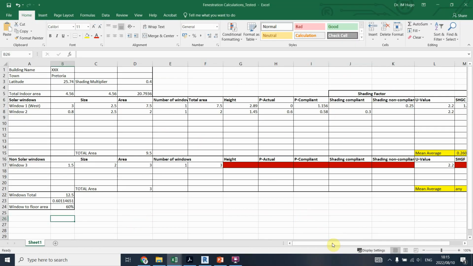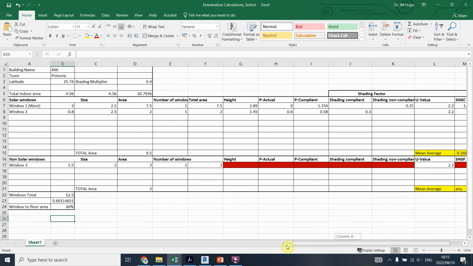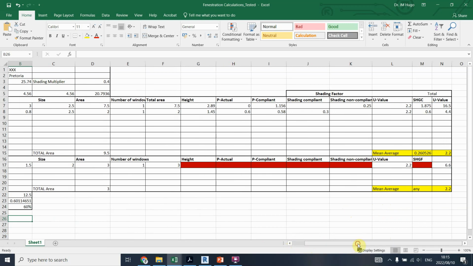And like I said, I quickly put up this table. I don't think it's perfect. I think it needs a lot of work still, but I want you to actually develop it yourself. So it's more important to understand what's happening than having a little table or tool that you can fill in and you don't need to think about it. It actually is a very simple process. It simply requires that you think about your glazing in terms of its overall amount used in the building, and then which are solar compliant, shading compliant, and which are not.